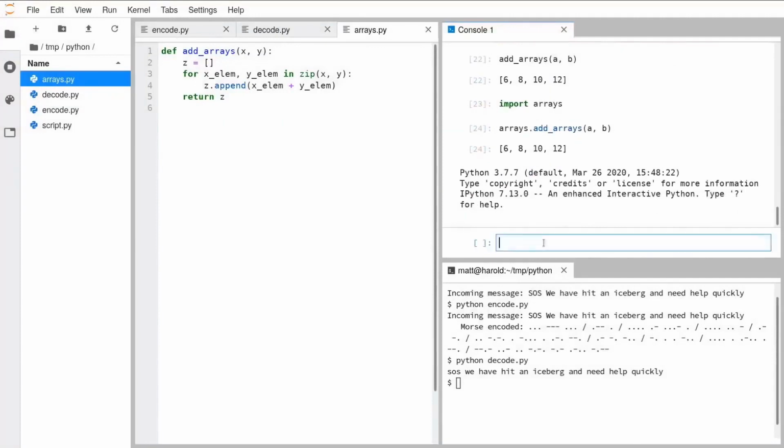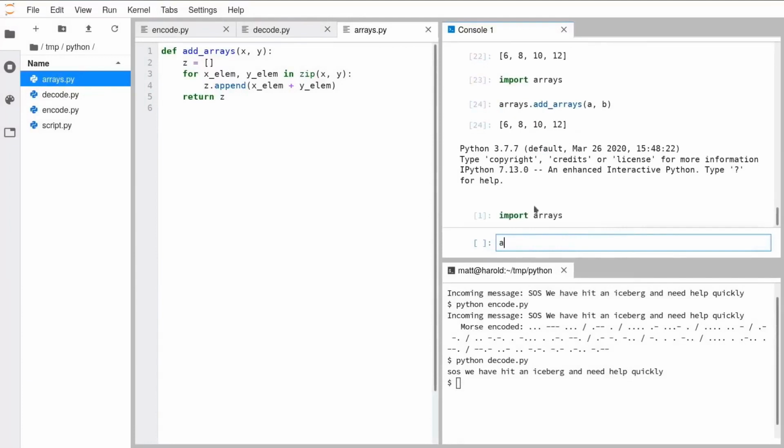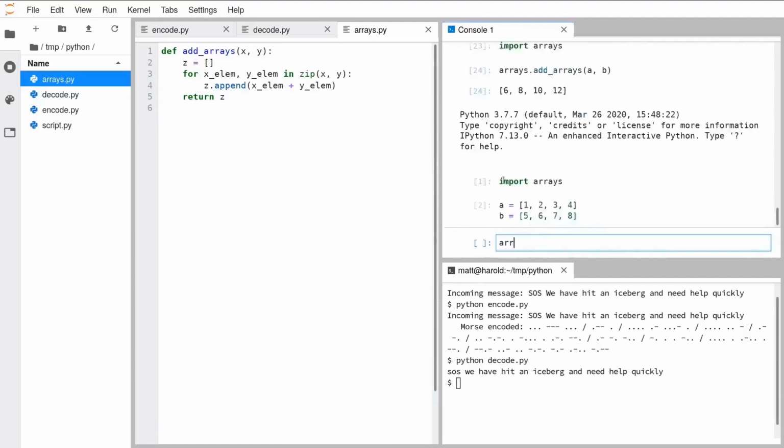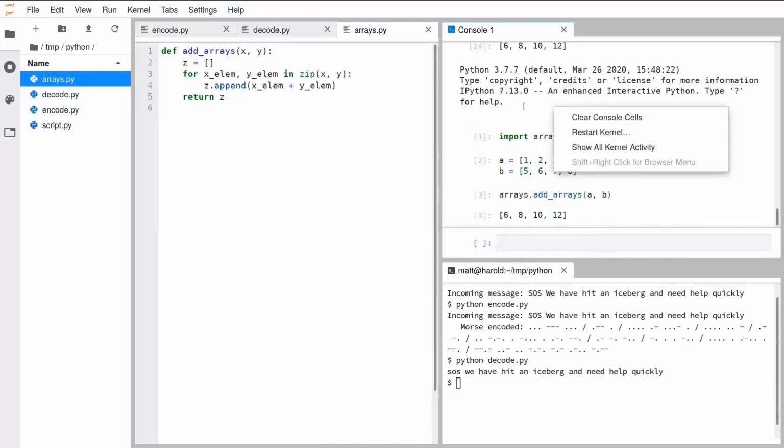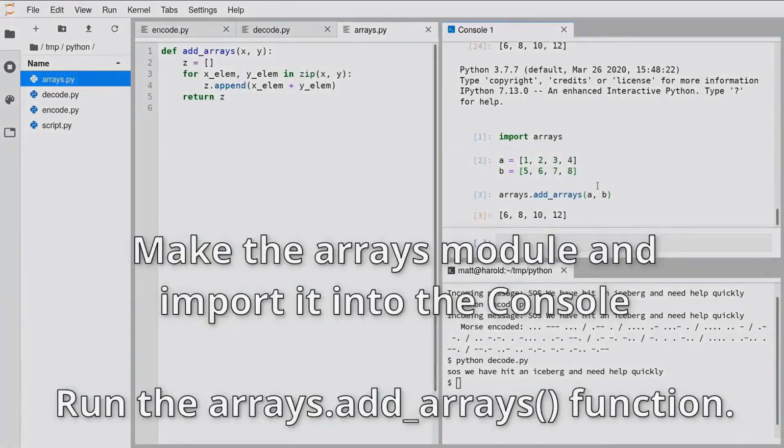You have to scroll down sometimes, at which point we can import arrays again, define our A and B, and then we can call arrays.addArrays(A, B). So if you're having issues, try right-click, restart kernel, run those lines of code again, and see if that works. I'm going to give you a minute now to have a go at that yourself. Then I'll carry on with the next little section.